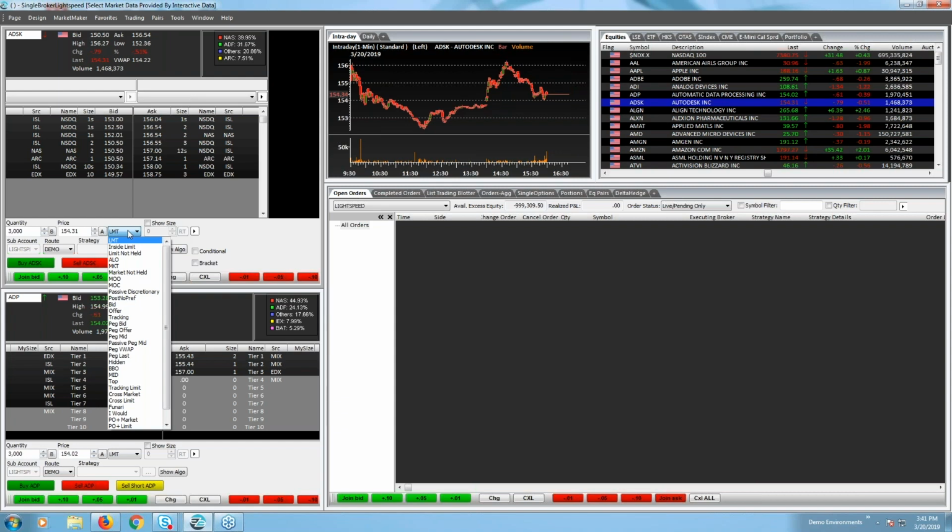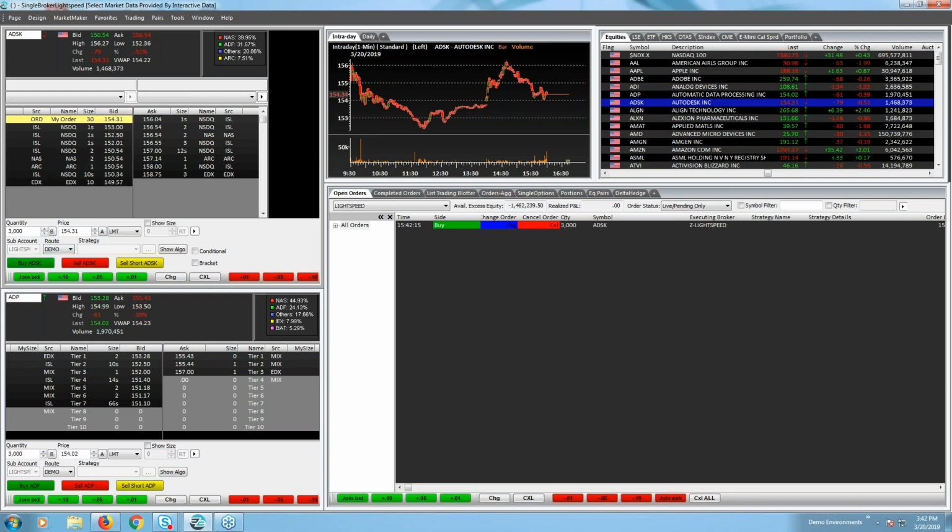You'll also see all the different types of order types we support natively through Lightspeed. So whether that's a market on close, whether that's a pegged order, whether that's a trailing stop limit, we have those in support all the way down to iceberg orders. So you can do a show size for it and work it as an iceberg. So you're hiding your volume on the marketplace. For trading, it's as simple as a point and click.